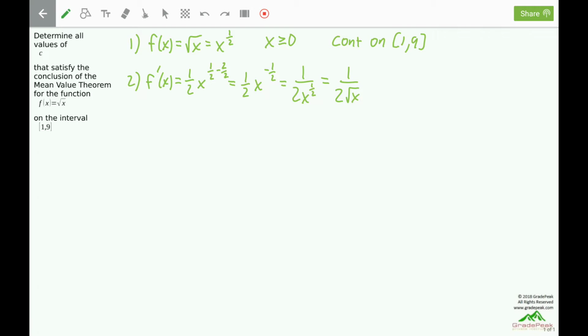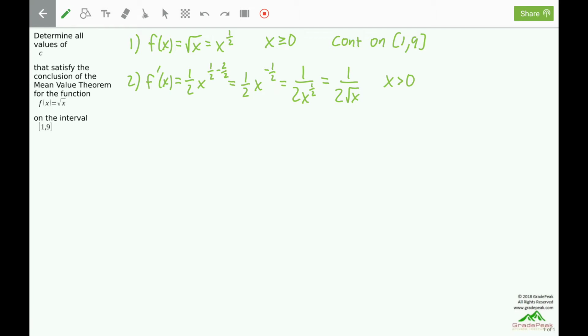We need the derivative to be continuous. It's called differentiable on the open interval. 1 over 2 square root of x does not exist everywhere. First of all, the x is under a square root, so it cannot be a negative number. It has to be greater than or equal to 0. But here, it's in the denominator, and the square root of 0 is 0, and 2 times 0 is 0, so x cannot be 0 because that will make 0 in the denominator. So x has to be greater than 0. It can't include it.